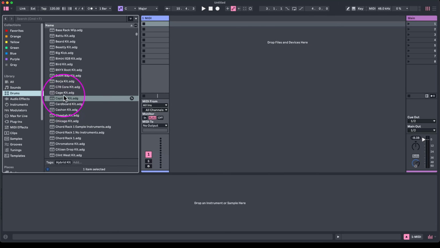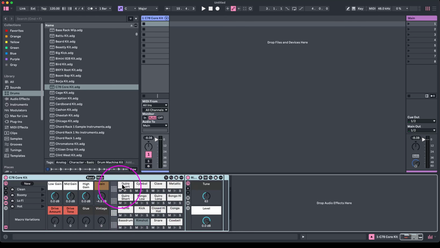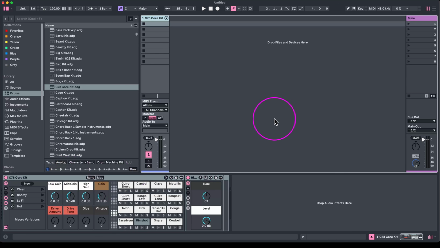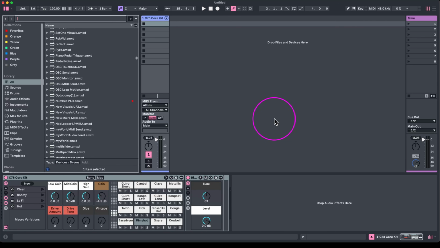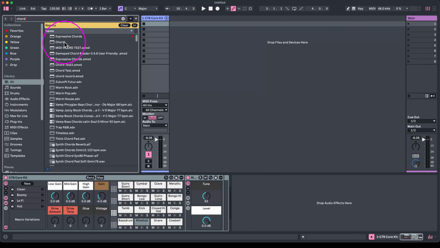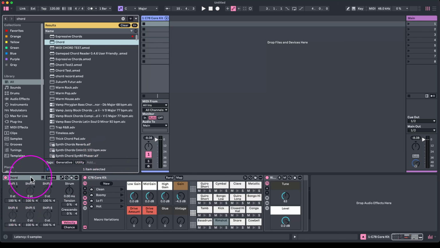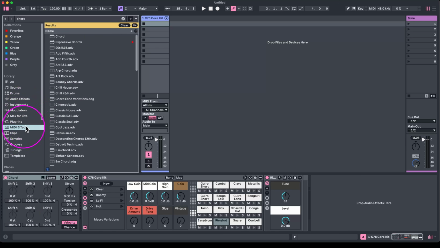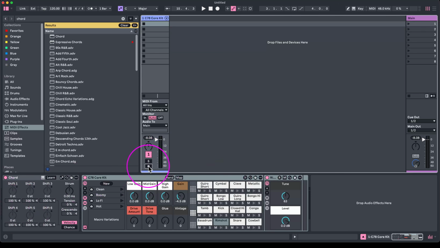First, we'll just bring in some drums. So there's our drum kit. And then before the drum kit, I'm going to put a chord. That's this thing here. It's in the MIDI effects and stuff. And if we play a note, I'm going to turn record on with this button up here.